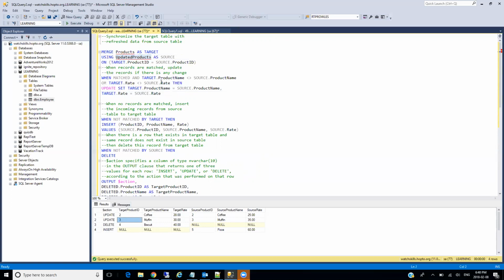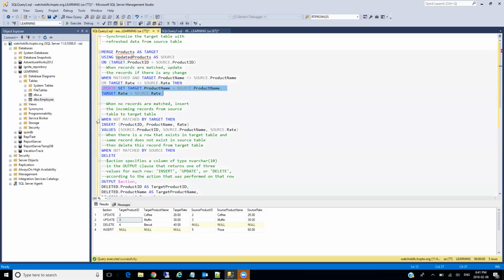On the condition, the target product name is not different from the source product name, so that condition doesn't match, but the rate condition matches because 20 is not equal to 25. Then I'm saying update the product. Basically, when there is matching data with a difference in price or name, you are just updating the records.